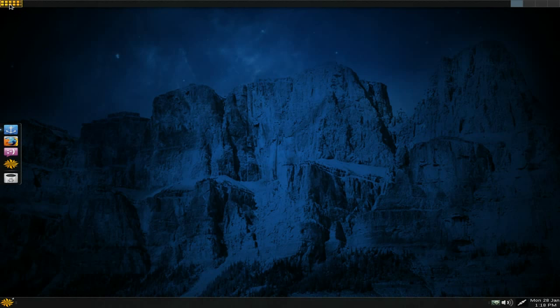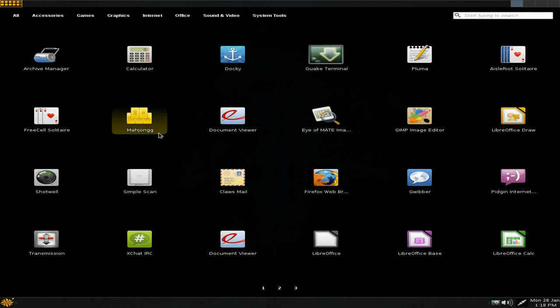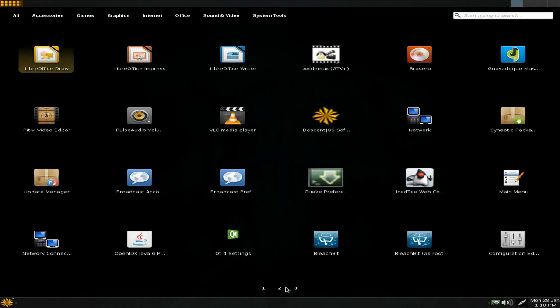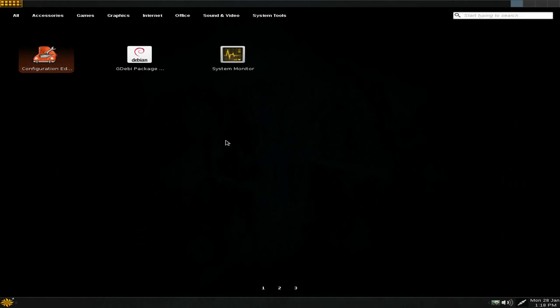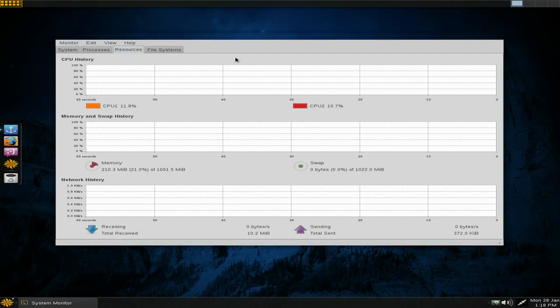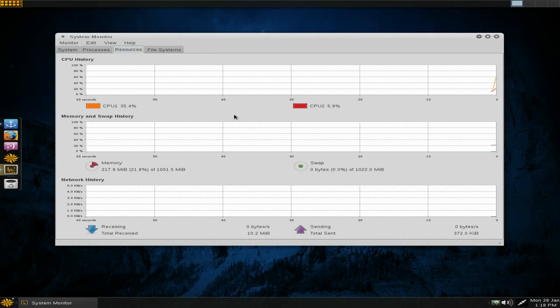I'll go up to Slingshot one more time. We'll open it up. Some people may prefer using this. My wife uses it on Linux Mint, so it's alright for her. Not for me, but some people like it. I'll open the system monitor up for you. And there we go. Now, see what it's doing since I've updated. No, it's fine since I've updated. Not using much CPU or RAM, really. It's more than I would normally expect it to use, maybe just this edition, I don't know. But it runs alright as long as you've got a decent CPU.